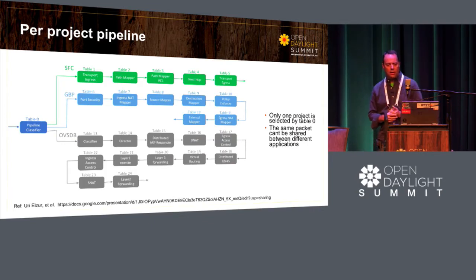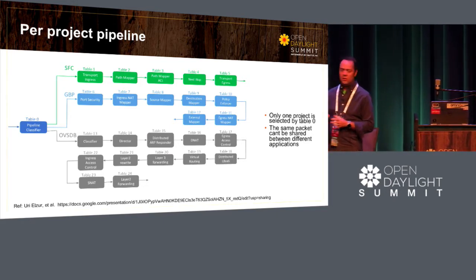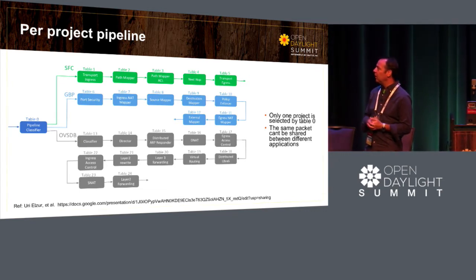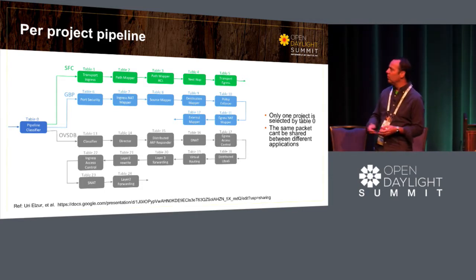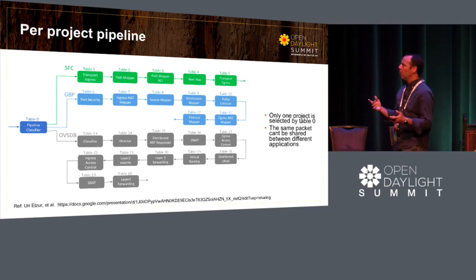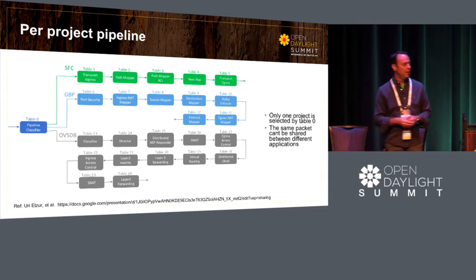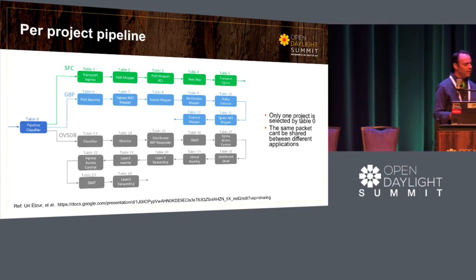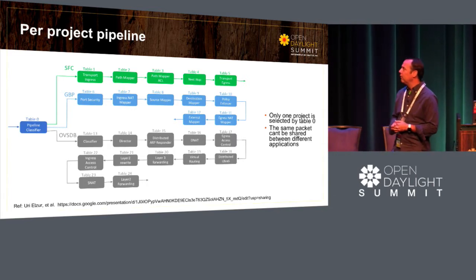There was another one where you had a per project pipeline. As you can see, we all share table 0. There had to be some sort of coordination there. We shared table 0, but only one pipeline is chosen per packet. So depending on the packet, it would be sent to SFC or to GBP or to OVSDB. There was no way with this to, what if I want to process the packet in GBP, then send it to SFC on the same switch? And I think there's one thing we didn't cover in the problem statement, which is why you would want this application coexistence, and it was mainly for OPNFV.